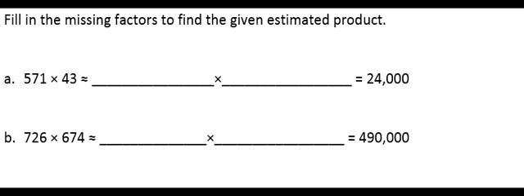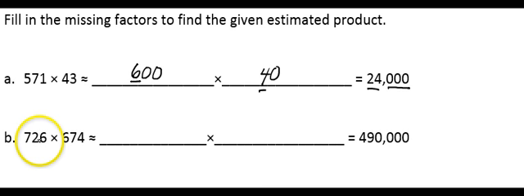In this section, we can clarify our rounding procedures to see if our new factors do indeed multiply to the final product. So for this number 571, if I round it to the nearest hundred, that would round to 600. And 43 rounded to the nearest 10 would round to 40. Well, I know that 6 times 4 is 24, and then 100, those are my two zeros there, times 10 would equal 1,000, and that's how I end up with 24,000.